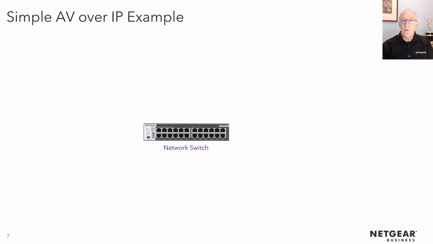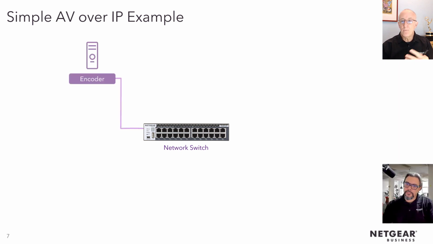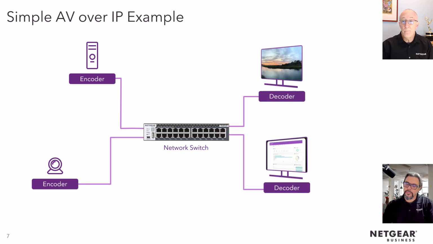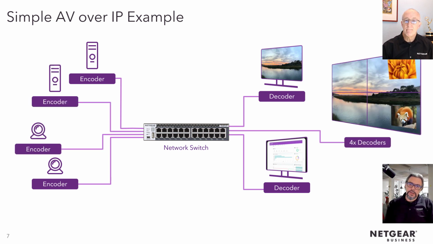So you have a matrix switch, and Laurent can talk about this. As you add different encoders, decoders, it's the same philosophy, right, Laurent? Absolutely, because by nature, Ethernet is expandable, right? You need more ports, just add more switches, and that's about it. So here, Ethernet becomes the fabric, so the matrix switcher is gone. In the middle, you have network, Ethernet network, standard Ethernet off-the-shelf switches. And now the TX are called encoders, the RX are called decoders, and see, it's a beauty, because everything is packetized and IP now. And you've got things like the video wall, which is 4 decoders and a couple of multi-viewers on there as well.